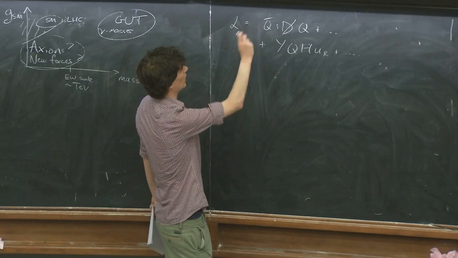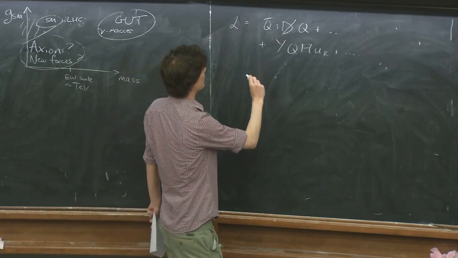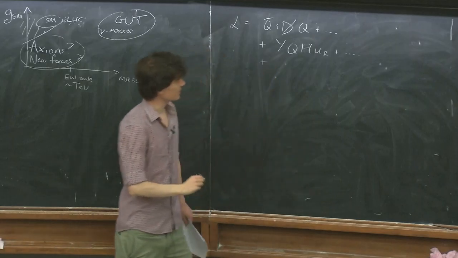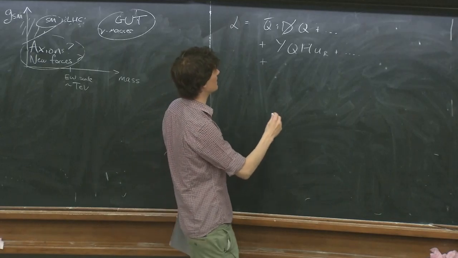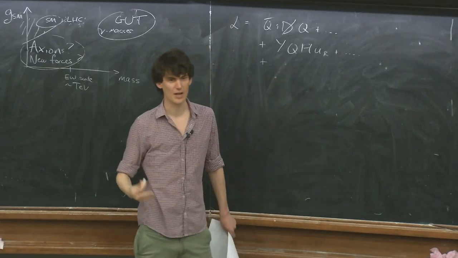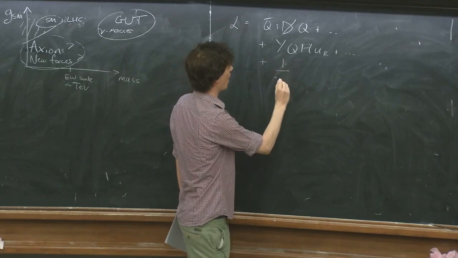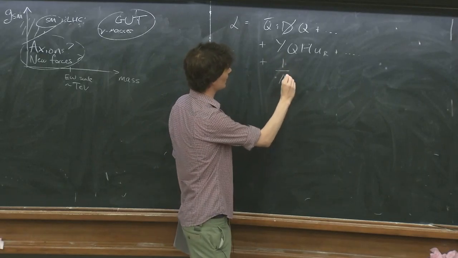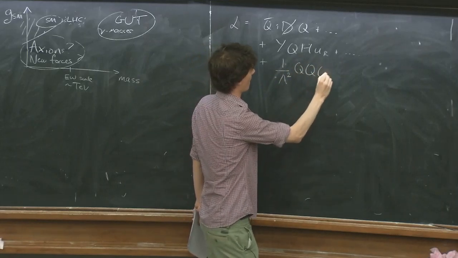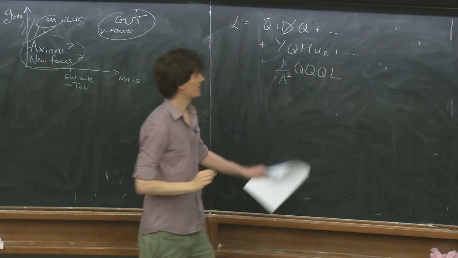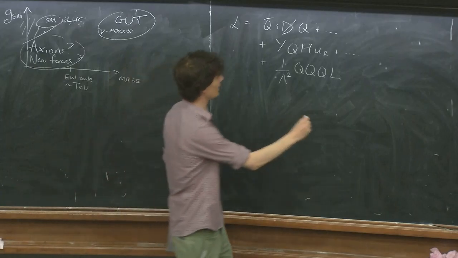And these are all things which are part of the renormalizable theory. If we had extra states at high energies, then their effect in low energy experiments can generally be summarized by writing down some higher dimensional operators. So operators which are suppressed by some higher energy scale, say, and are still made up of standard model fields, because those are the things that we're actually doing the experiments with, and so on.